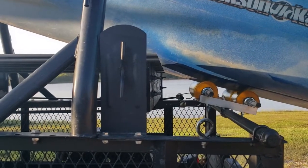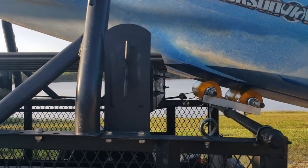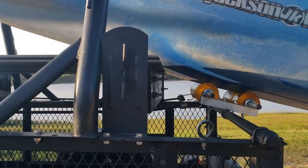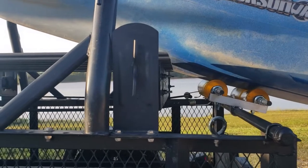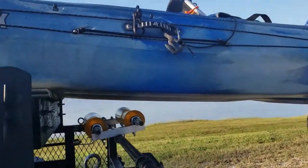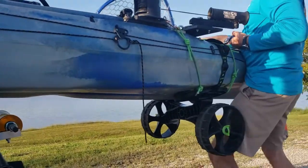The big thing you want to do with this is make sure that you hang onto the boat, because that roller does work and it kind of wants to slide out on you, particularly if you're on a steep angle, which happens on boat ramps and things like that. So make sure to keep a hand on the boat, walk back here until you get to the back. That allows you to pick up a little bit of that weight, and it just slides right on.